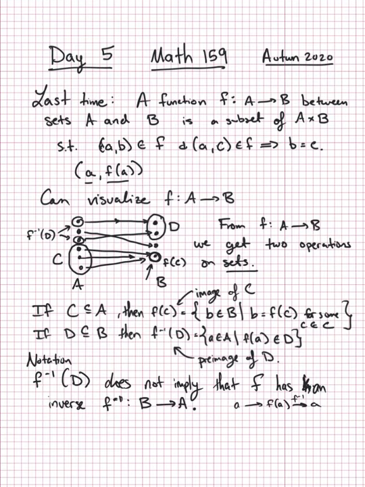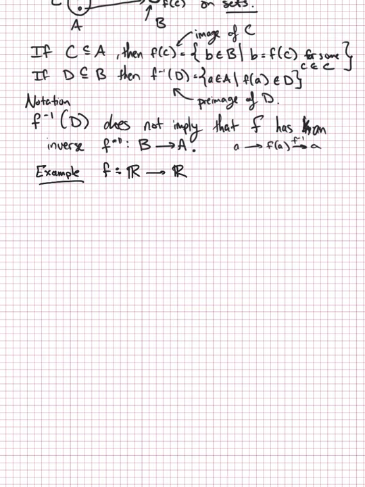So let me see a first example of this, which is our favorite example, or one of them. So f goes from the real line to the real line, and it sends x to x squared. Okay, so I want you to think about: is there an inverse for f? Okay, so I'll write pause here.